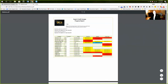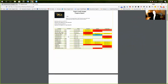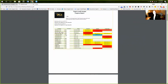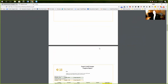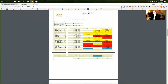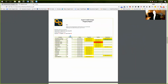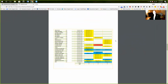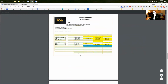And then as far as knowing what I'm talking about, these are some recent progress reports, and everything in yellow is a deletion. Okay, so this one is a 1 month result. This is for the same file. Like I said, everything in yellow is a deletion. This file actually took a year to do. Deleted everything in the end. Blue is added. I'm just showing you different types of results.